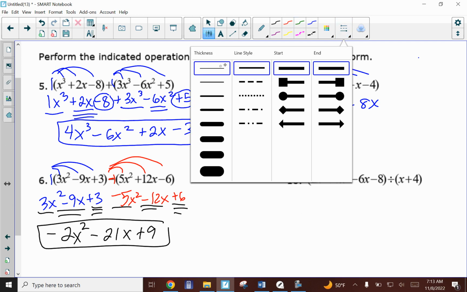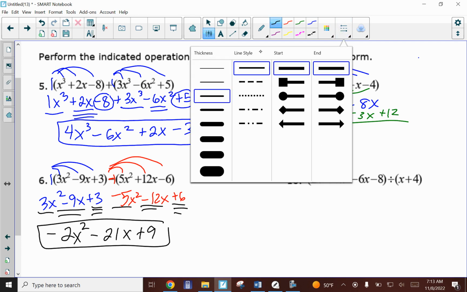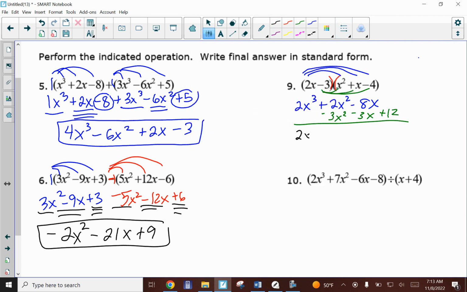Then what we're going to do is we're going to take the second term, the -3, and distribute it as well. Now you can continue to write the answer going across, but I like to line up my like terms because I'm going to have to put them together anyways. So if I do this -3 times x squared, that's -3x squared. If I do -3 times x, that's -3x. And then -3 times -4 is +12. So now I could just put these together. When I combine my like terms, I'm going to have 2x to the third minus x squared, or you can put -1x squared, it's the same thing, minus 11x plus 12. That's our final answer.